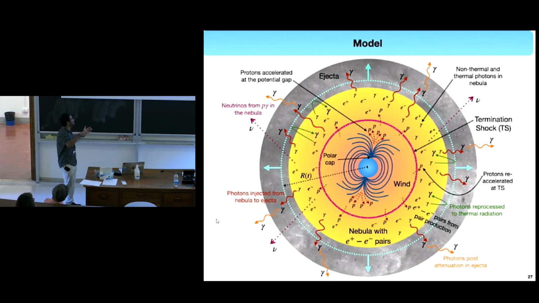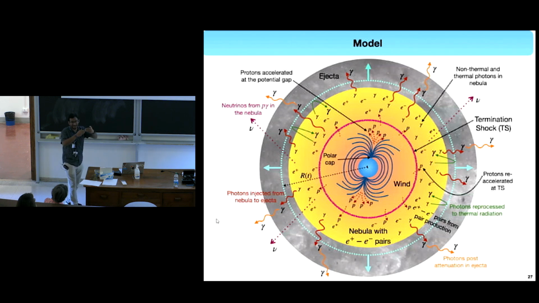This region has e plus e minus pairs, it has thermal and non-thermal photons, and all of it is there in the nebular region. Following that, you have the ejecta, part of which is mildly ionized, and part of which is neutral, which is this thing over here. Now, that's the parts of the model, so let's see what's exactly happening over here. The charges get pulled out from here, they get accelerated. So that's one site of particle acceleration. And also in the termination shock region, because of magnetic reconnection, you can have particle acceleration as well. So there are two sites of particle acceleration.